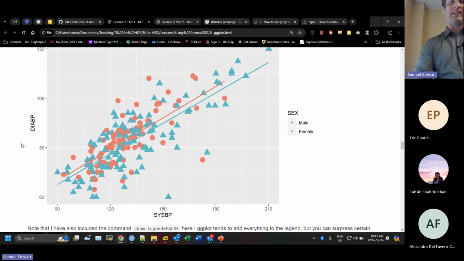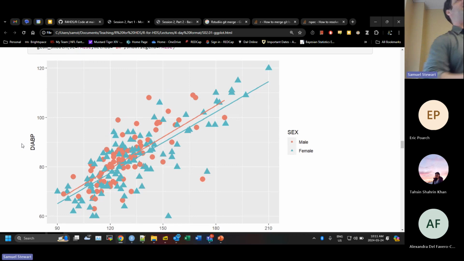Oh, right. And I also excluded the legend. Just the way it's built, ggplot tends to put a lot of information on the right side, and a lot of it you'll find redundant. So you'll have to learn how to suppress legends. And there's usually a show legend argument, or there are ways to suppress the legend, because often it's just wasted space over there.